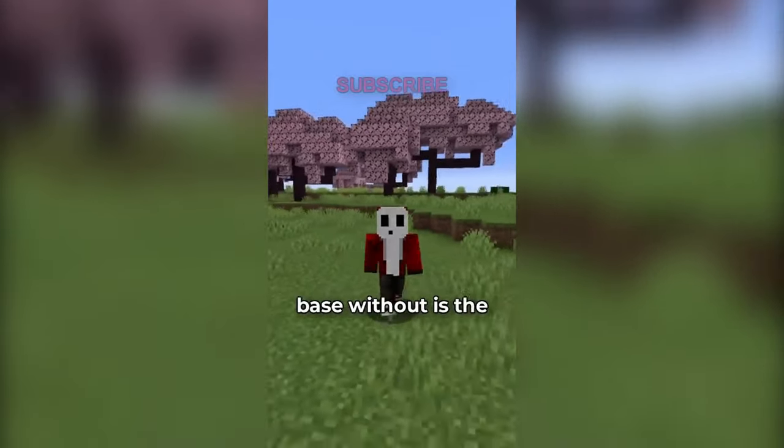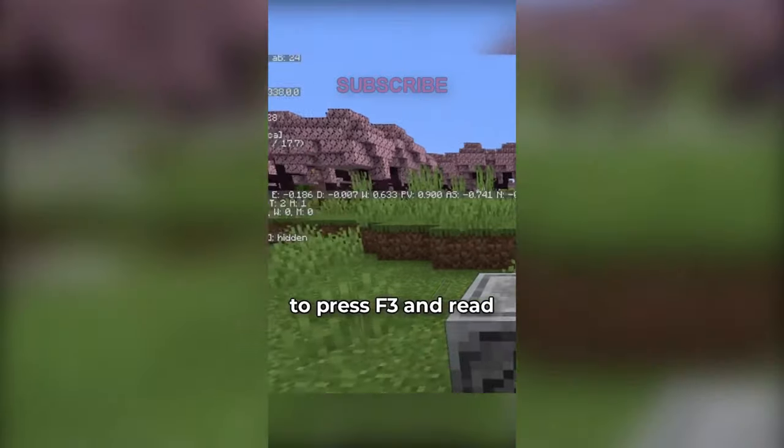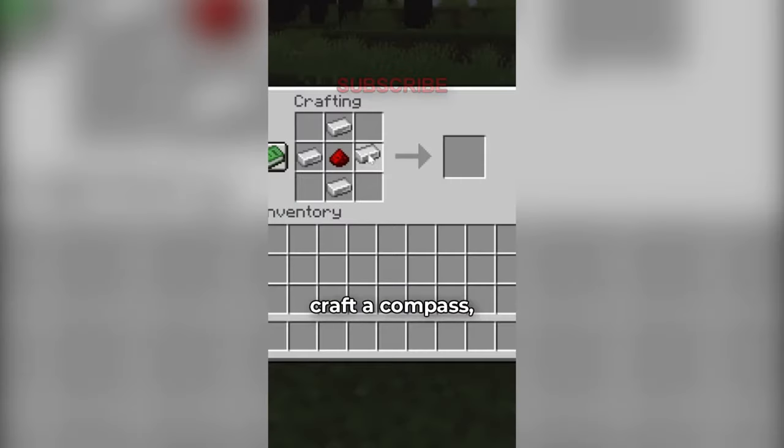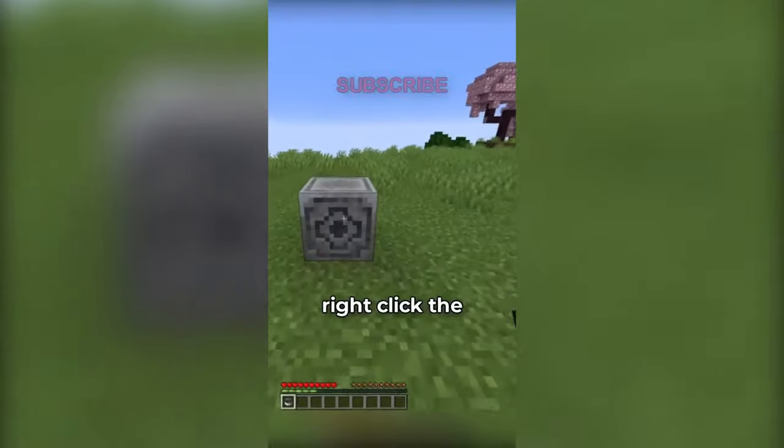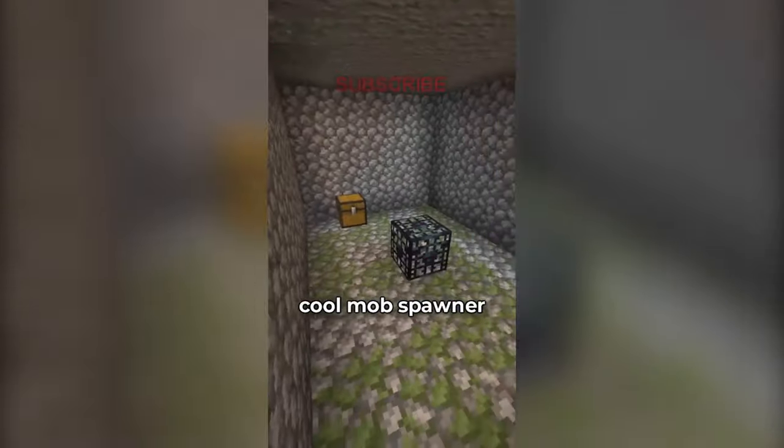Another one you can't leave your base without is the lodestone, as now, instead of taking all the muscle power to press F3 and read your coordinates, you can instead craft a compass, place down a lodestone, right-click the lodestone with the compass, and now your compass will point you toward the direction of that cool mob spawner you found.